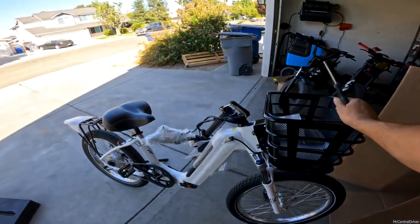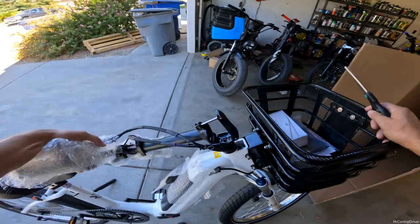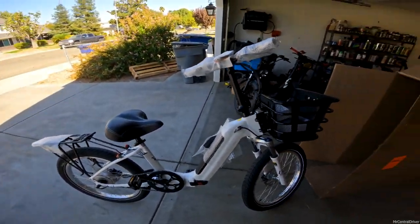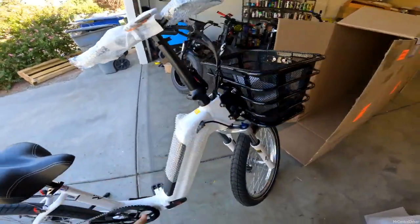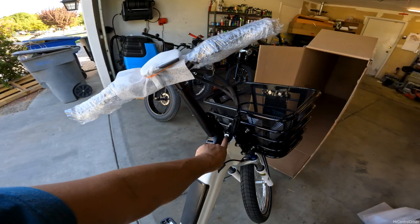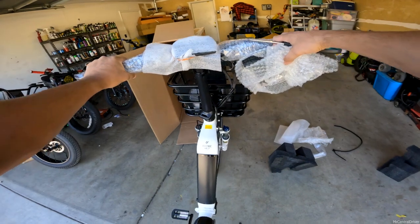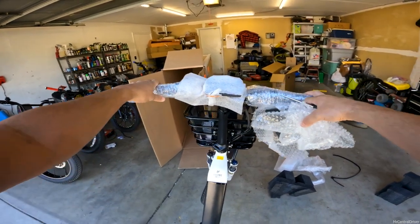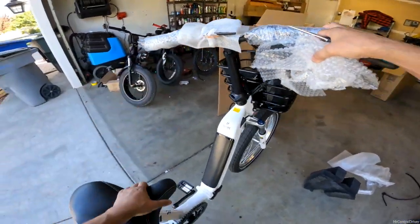The only thing I'm a little worried about is how it folds with a basket — I wonder how compact that's going to be. Here is the folding mechanism for the handlebars. Wow, that was easy — the mechanism just clips right on. On the other model you have to adjust the handlebars to get them straight, but I thought these were already straight. Actually, no — when the bars are straight the wheel is crooked, so we might have to come in and find a bolt to move the wheel. But other than that, it's pretty much together.